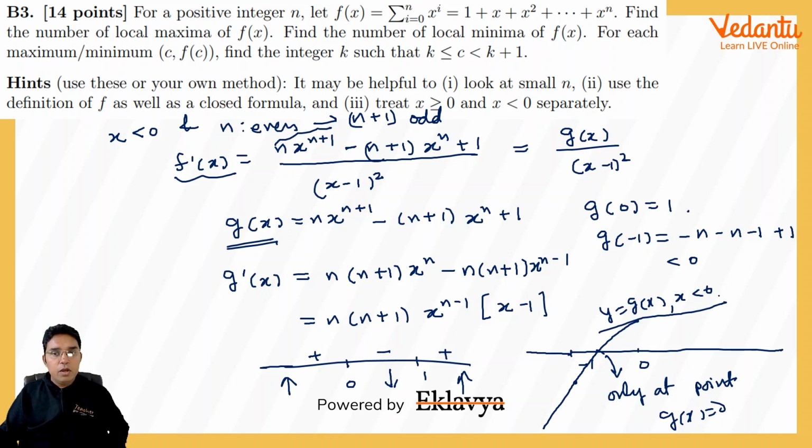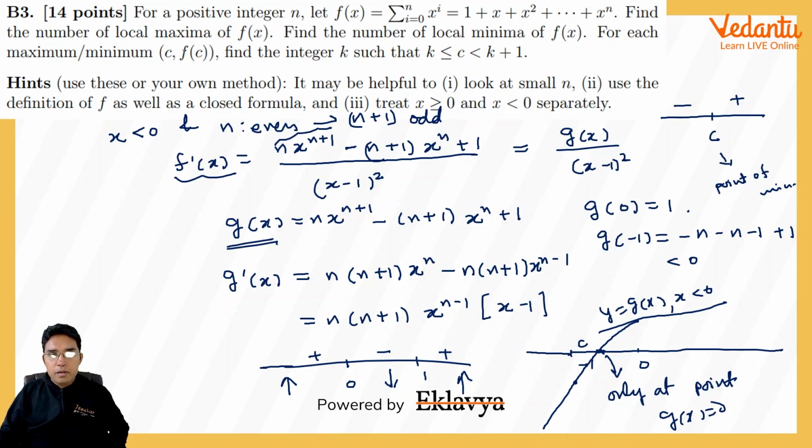For x negative, you can see about this point g'(x), the sign is actually negative to positive. So here also for f'(x), let us call this point c, as they have also used c in their question. So at point c you can check f' will become 0, but about this c the sign convention will be like this, negative to positive. So you can see this c point will be a point of minima. Okay, so let us read this question once again.